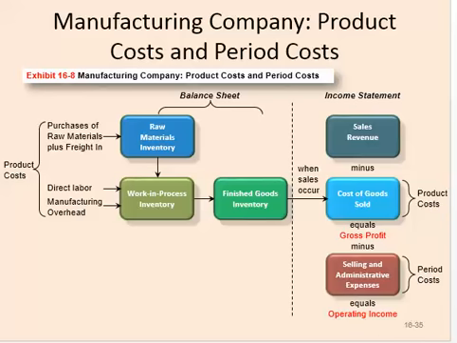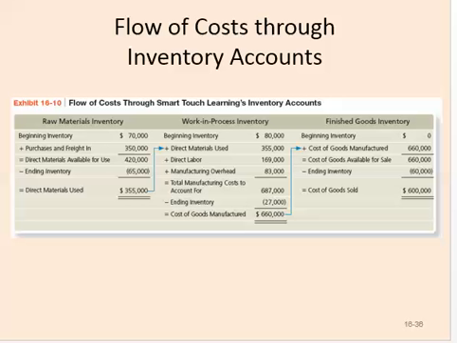And one more time, cost of goods sold is a product cost, whereas selling and administrative expenses are going to be period costs. Okay, so in general, for each inventory account, we've got a nice little graph here that shows you the flow of cost through those different accounts. We're going to start with the beginning balance, and then each account has items which are going to be added to the beginning balance, and then the ending balance is subtracted to determine the amount that has been used or sold.